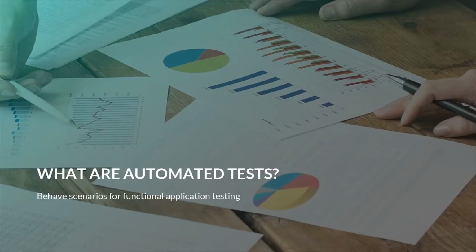So what are automated tests? As most of you probably know, we have two types of tests: manual and automated tests. Manual tests are for manual testers. As a manual tester, we need to manually verify that the code is doing what it's supposed to do. Manual testers need to track their findings. And basically, this is a very time-consuming process, with lots of repetitive actions, and honestly, it's boring from time to time.